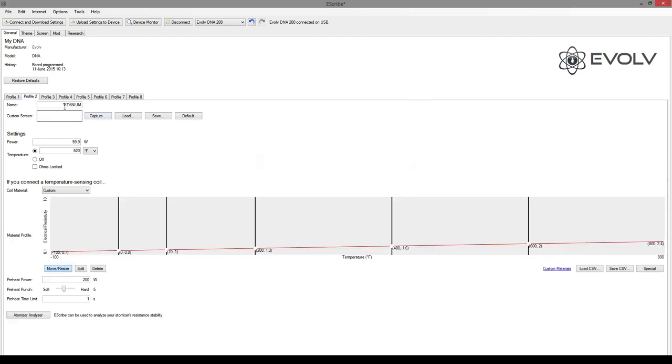I've set another profile now called titanium, and this is the beauty of this. You can actually program this to the temperature coefficient of whatever wires you're using. You've only got two choices here on the core material. I don't know if that's ever going to change in a future release of the software. But so I can choose nickel 200 or custom.